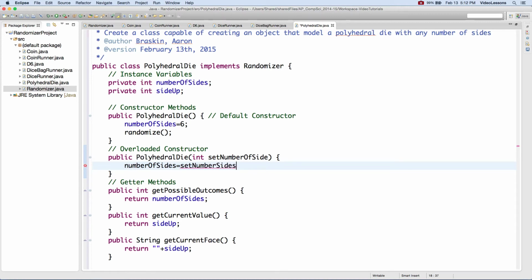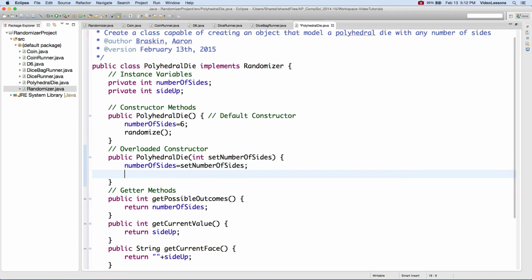Oops, I should add an S there. Set number of sides is equal to set number of sides. There we go. Okay, and then of course, all I'm left to do is to randomize my results.